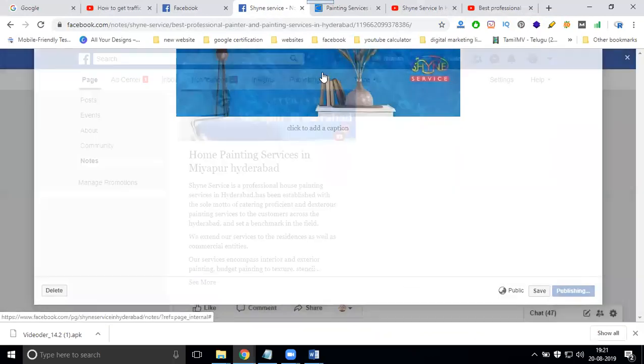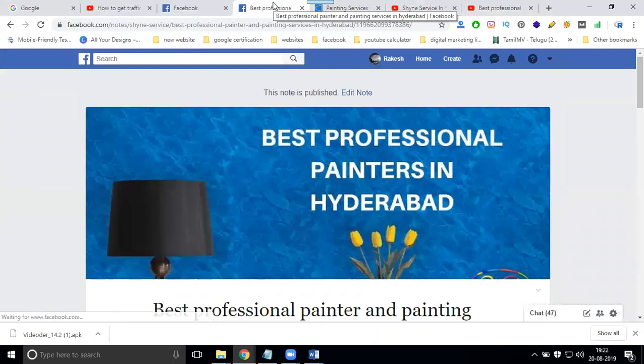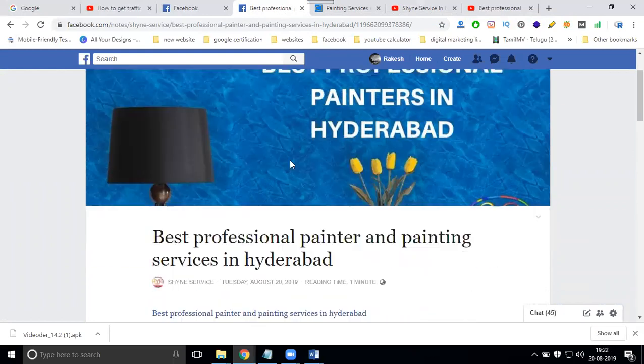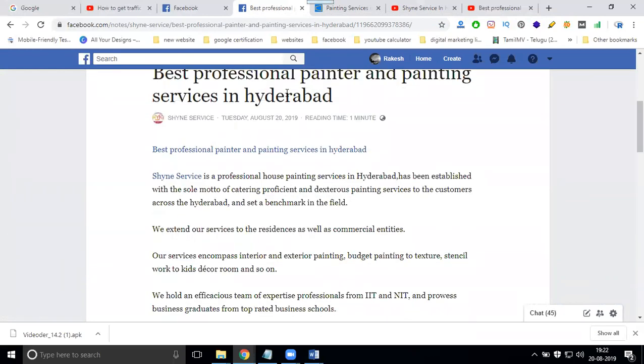After publishing the article, see this keyword: best professional painters and painting services in Hyderabad, pipe Facebook. Who will create the article? Facebook is the keyword. In this, you can write your site name also in your title. So, is it clear? Write an article on your Facebook to build website traffic. The second thing will be video views. An article always has two options: keyword building, website traffic, and video promotion.